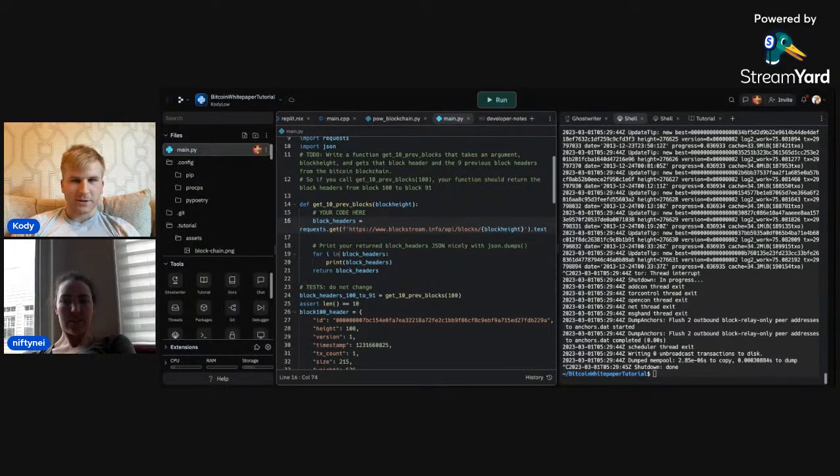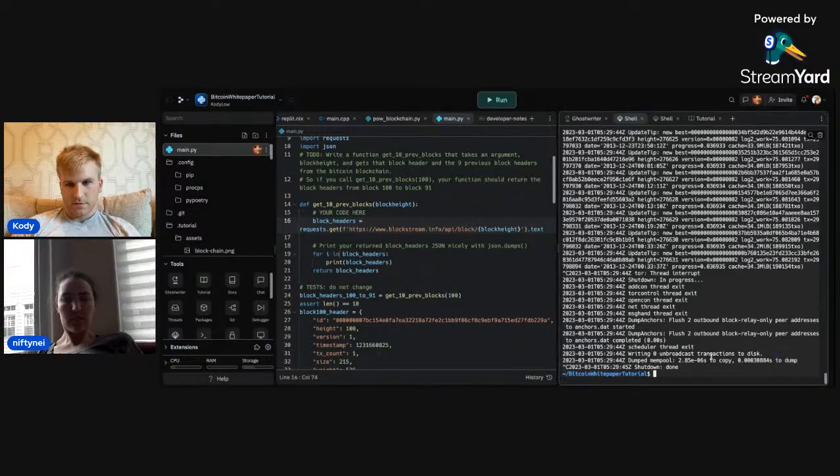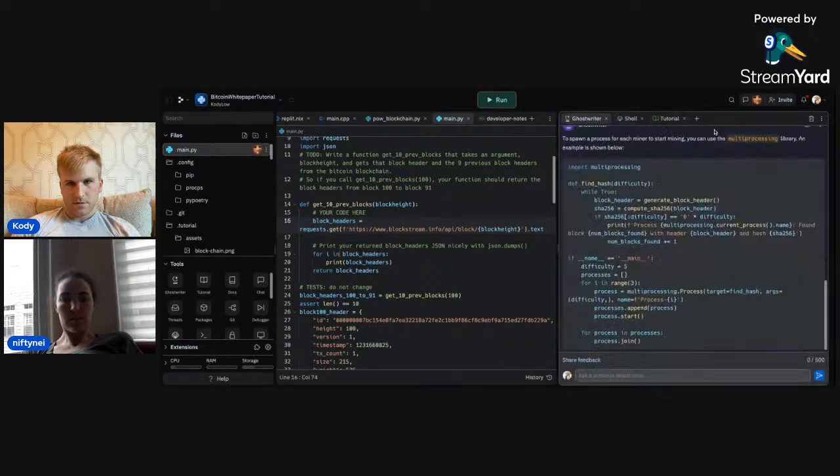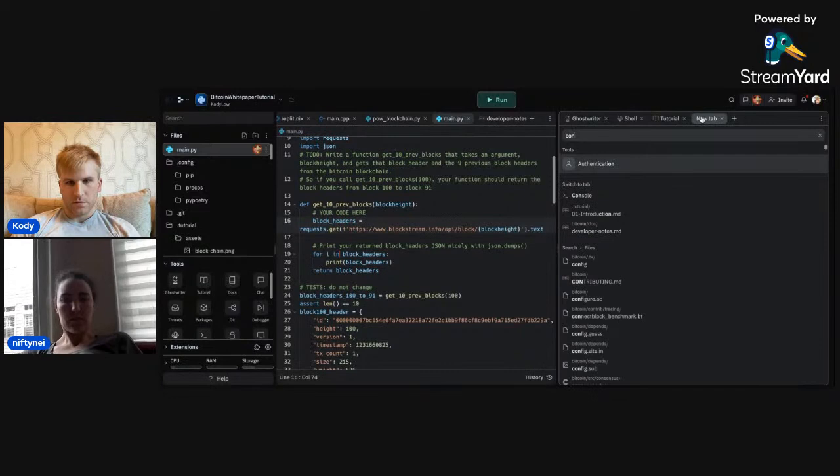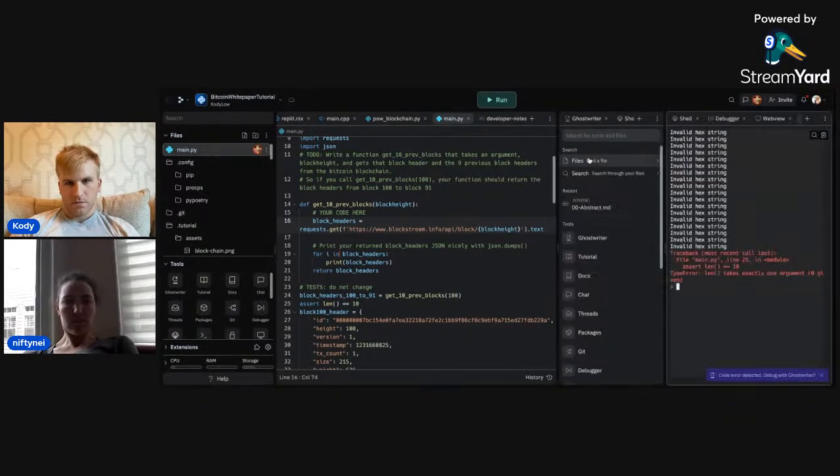Blocks. That's what I have to do. Just do block. Let's see what that returns. Adapting on the fly. Invalid hex string.